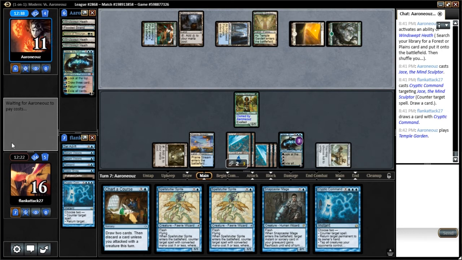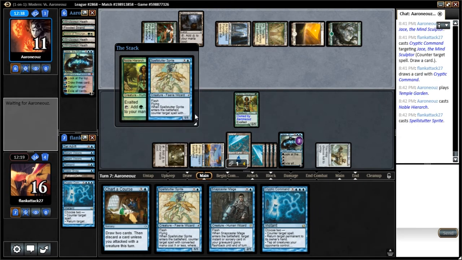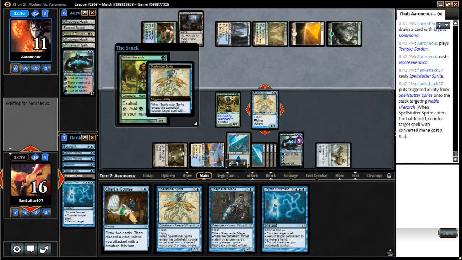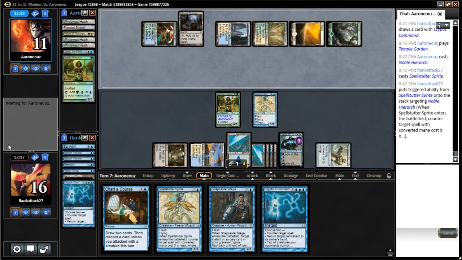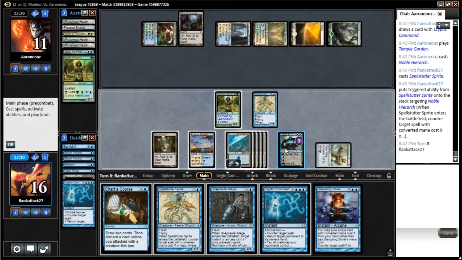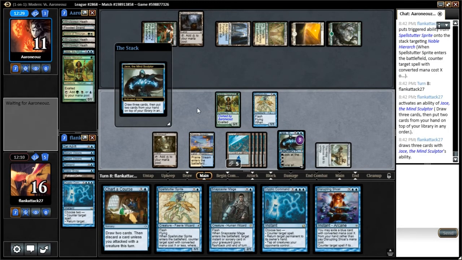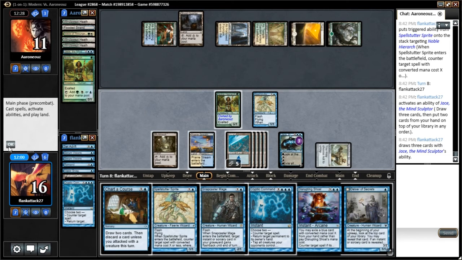Shocking in a Temple Garden. We will Spellstutter Sprite the Noble Hierarch. Awesome. All right. We will not untap the permanents again because of the same reason as last time. Draw with the Jace. Put back Visions plus Snag. We're going to actually wind up drawing those cards anyway.